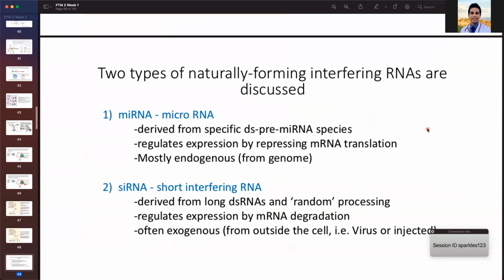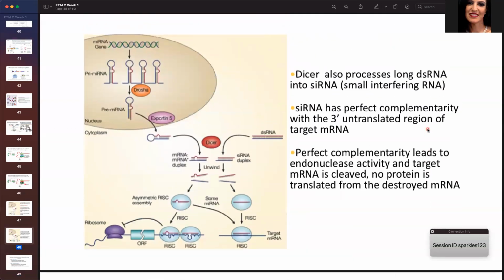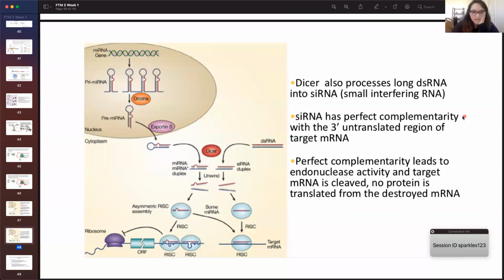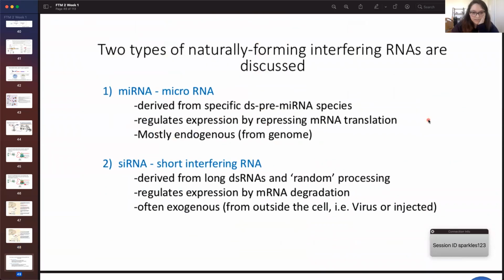Okay. Would you please one more time compare the siRNA with the miRNA? You can actually, Kishore, go to that slide that you just scrolled up from, and I believe there should be something here. Yeah. Perfect. So with your miRNA, like Kishore said, this one is going to be mostly endogenous, and it regulates gene expression by repressing mRNA translation, but not completely destroying that mRNA transcript that you have. With your siRNA, it's going to degrade that mRNA. And that's one of the biggest differences you have to understand between these two.